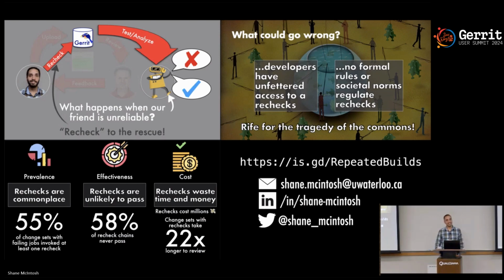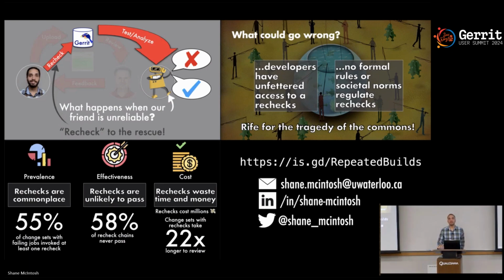Another question. So I'm one of the recheck pressers, but usually what I do, I don't just press it blindly. I do a kind of assessment, right? So it could be just checking the logs of the CI, which would be a good assessment, or maybe other kinds of assessment. I think that might be worth doing. Do you have any study in that direction, or for now you just recheck, or let's say the Boolean value, so recheck or not?